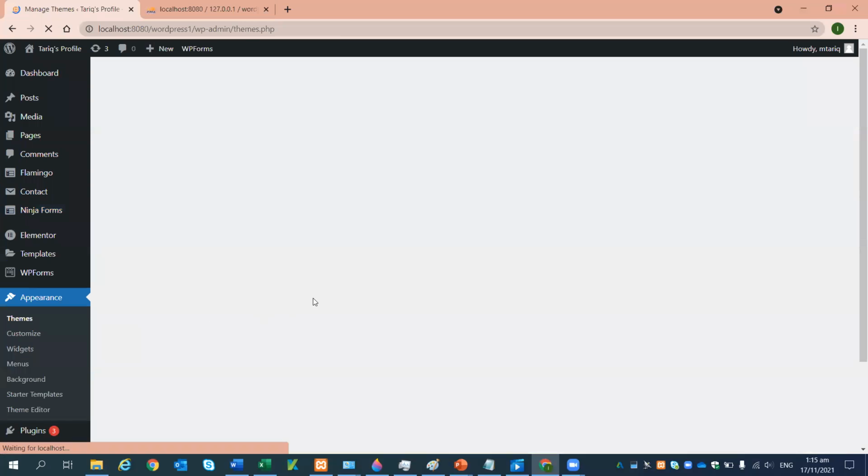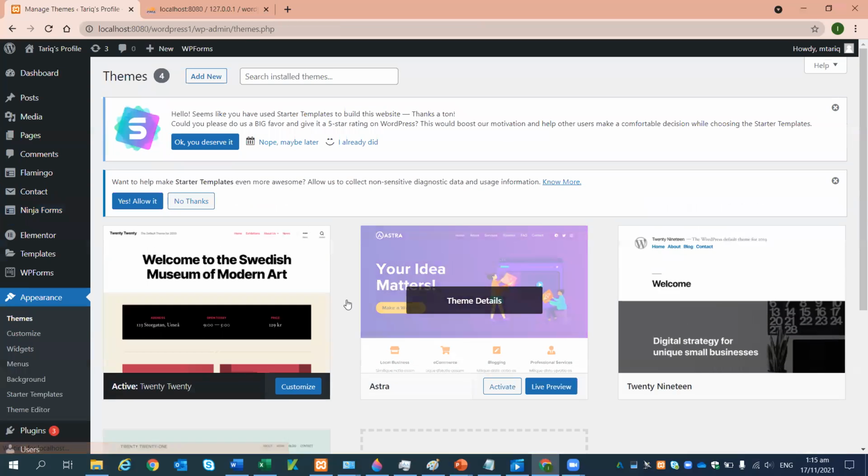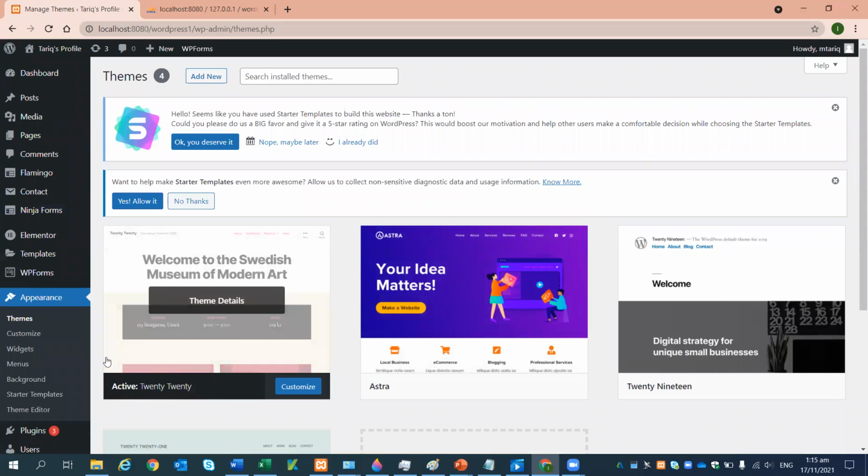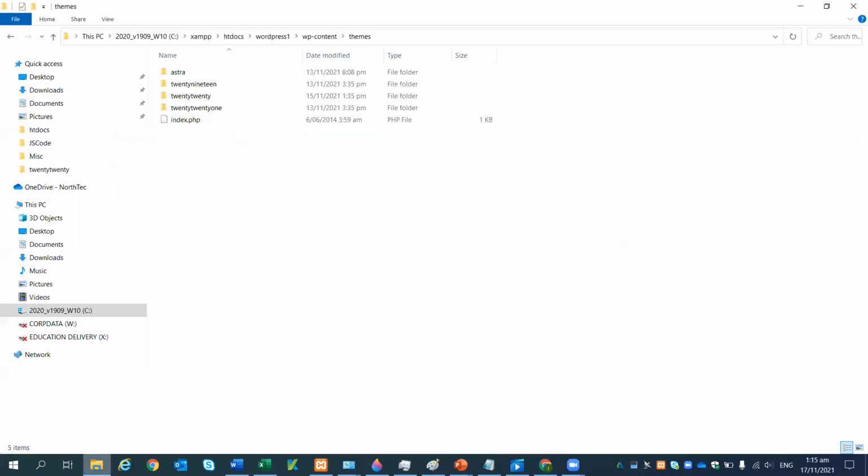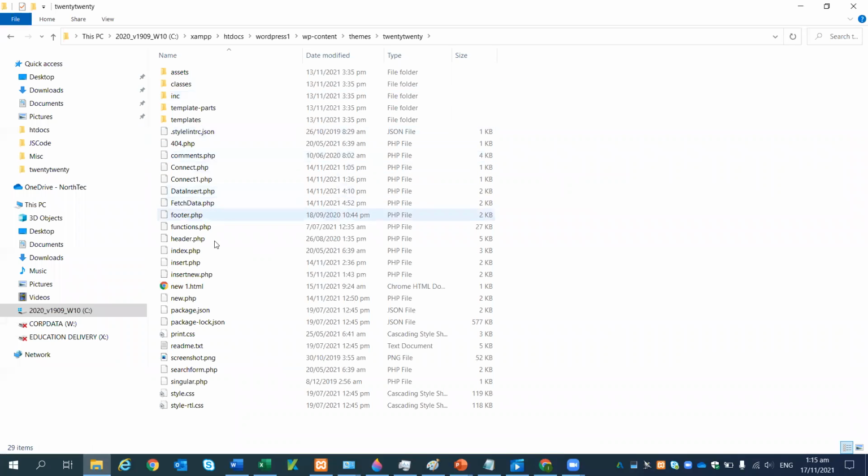If I want to see the list of themes of my website, the Twenty Twenty theme is active. So I need to visit this theme to see the different PHP files which reside under it. Here is Twenty Twenty, and these are the different PHP files which are already there.